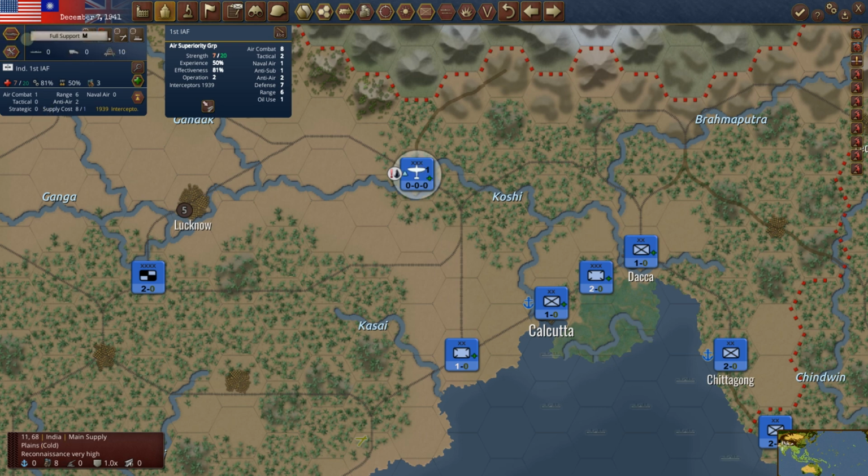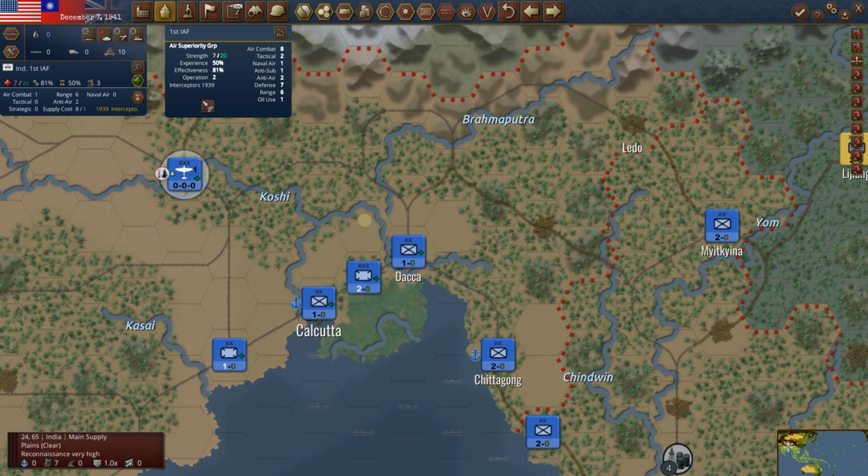Instead, we're going to put it on full support, which is almost like you've put it on automatic, or a little bit under AI control, meaning if the Japanese move in here with a ground unit, the game may decide to bomb it. So this is kind of like turning it over to the AI. You can automate this, all right? So that's full support. Those are the only two, mission only or full support.